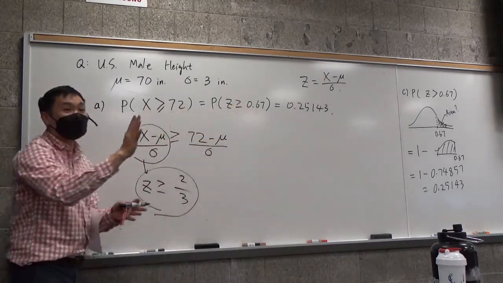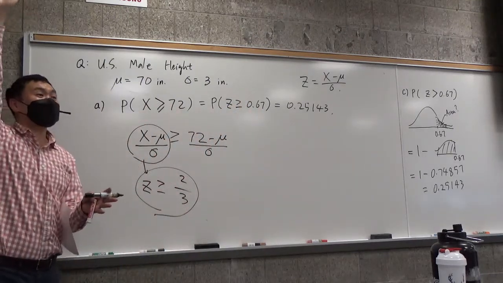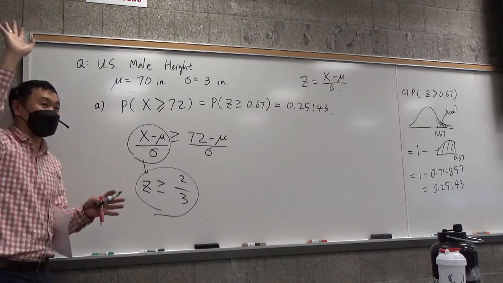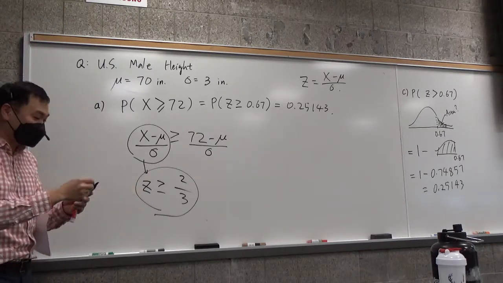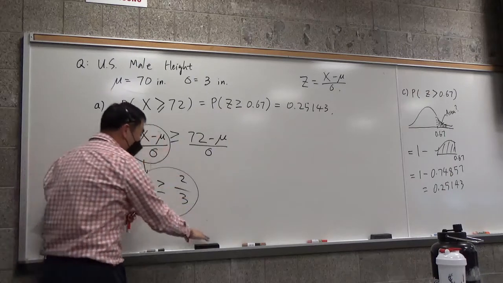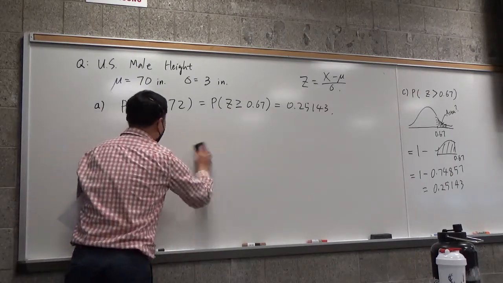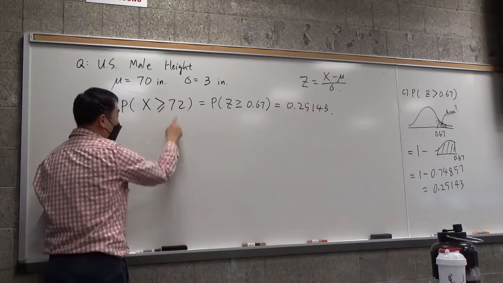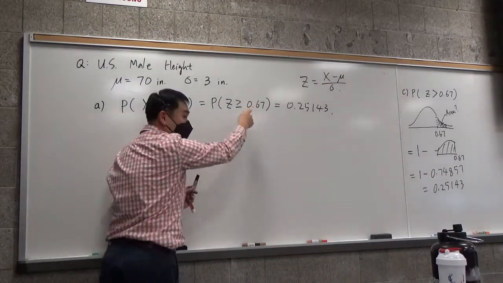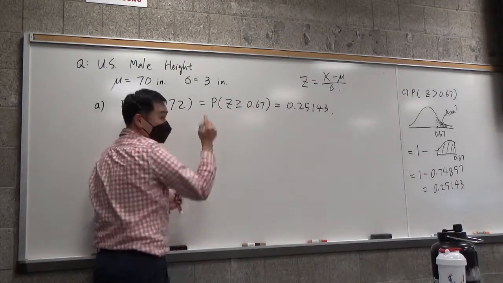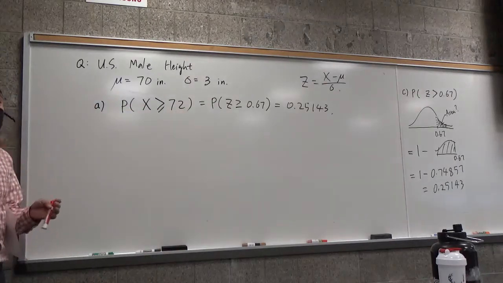Now, how many of you understood this? Oh, wow. A lot more than I thought. That's a more technical way to do it. But if you didn't understand that, that's fine. All you have to do is, whatever inequality you have, when you see a number, just take the z-score and put it right there and change from x to z. That's all you're doing. That's still fine too, right?